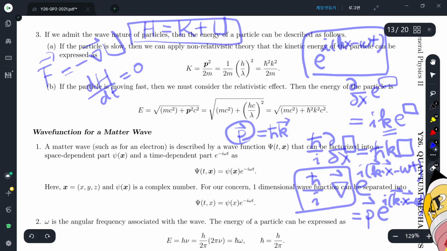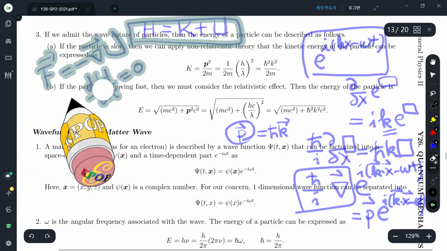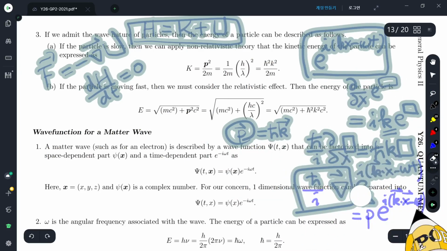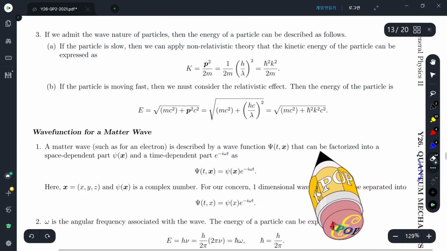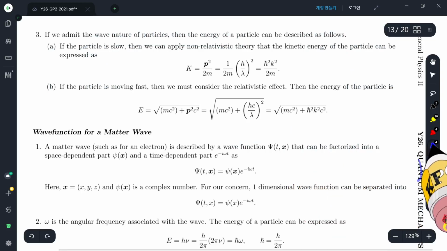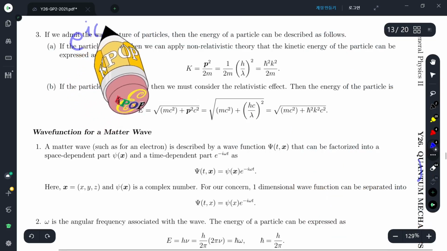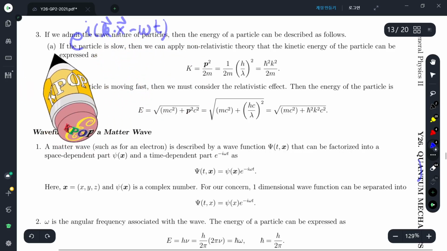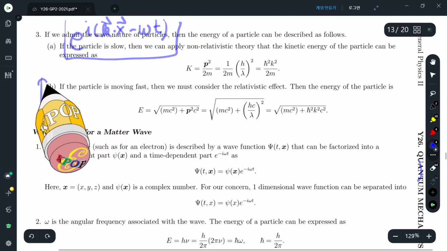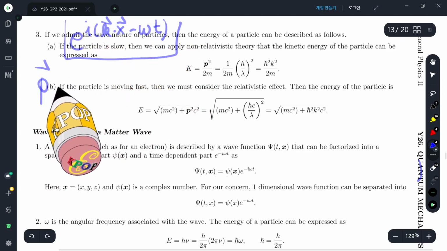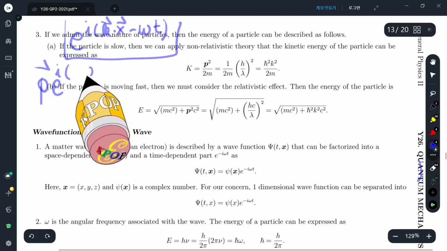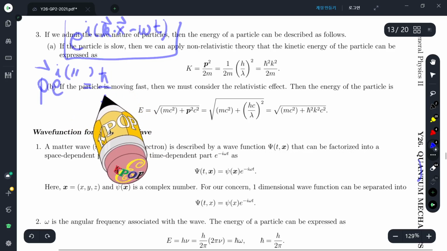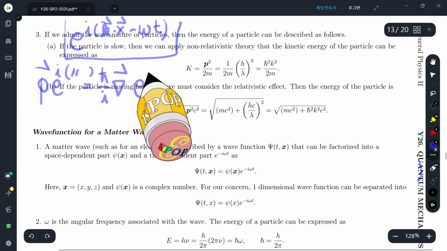So with a very simple idea of using a plane wave in the three-dimensional case, if I want to read the momentum p from this plane wave, what I need to do is h bar over i gradient of this wave function.